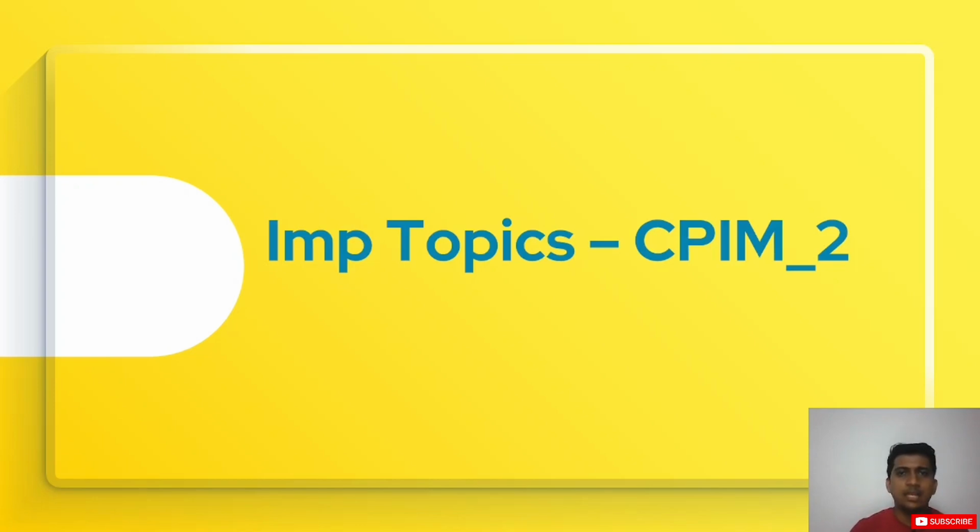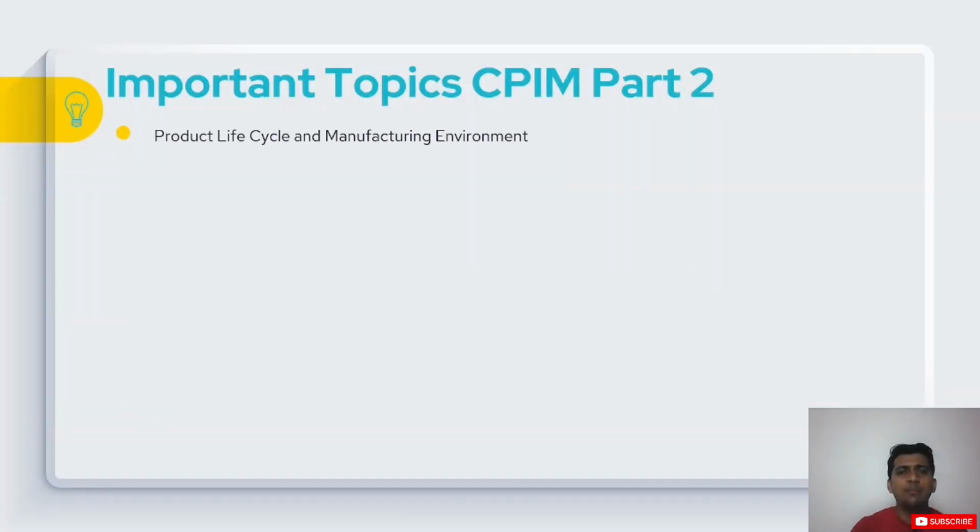Now let's discuss the important topics for part 2. You'll find more topics than I have mentioned in part 1, because the content is more, the syllabus is more. So let me re-emphasize this again, why we are discussing it. What are the important topics? Important topics are the topics from which you'll find a lot of questions coming in the learning system, in the pocket prep quizzes, and the exam itself. So you shouldn't be missing any of these topics. Missing them, you'll be hurting your scores a lot.